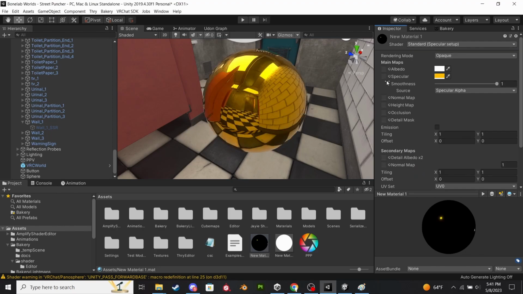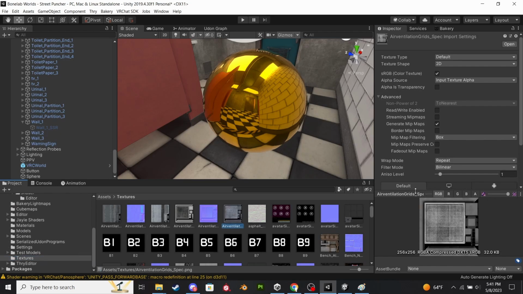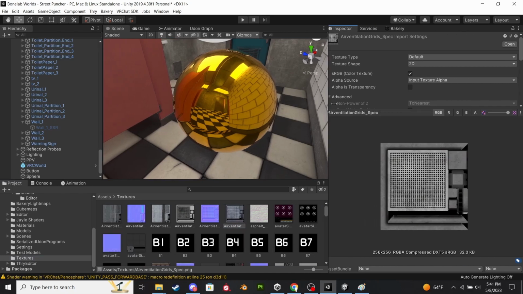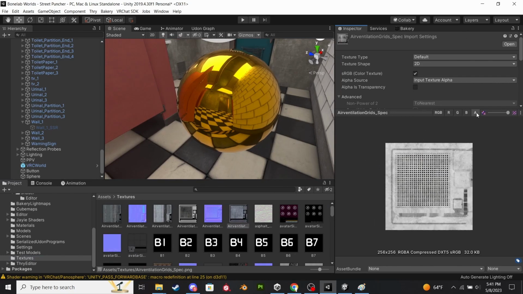So if we just start using specular textures instead of metallic smoothness textures to begin with, it's a little bit faster. So for all my textures, I converted everything over to specular.